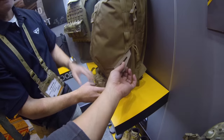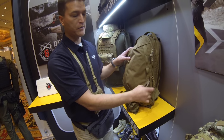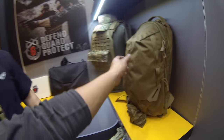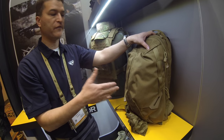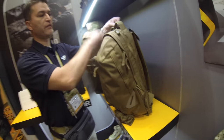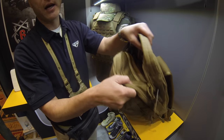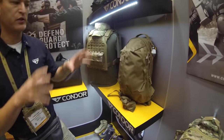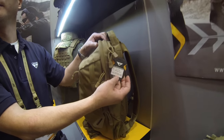Those external attachment points let you put carabiners, water bottles, or extra straps — a nice added value. There's also a center utility pouch that you access from the side rather than the top, making it easy to grab sunglasses and other things. You also have a top-mounted pouch with a smaller item pouch and hydration capability. Most internals are standardized, but it's the shape, look, and value that stand out. This pack retails at $133, and the Sector sling bag is only $90.